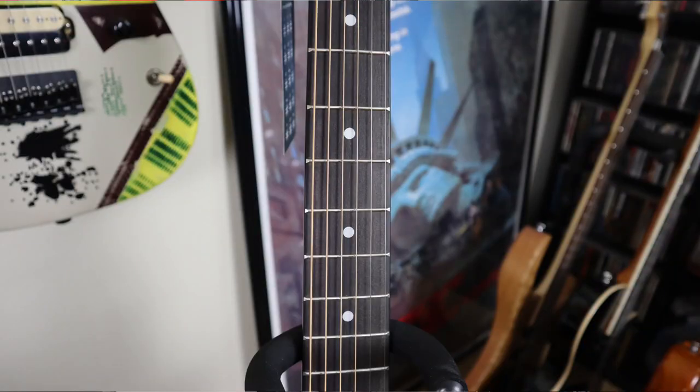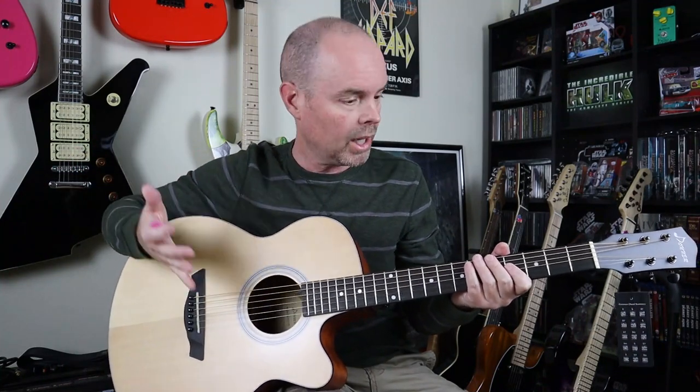Now the fretboard, I'm not really sure what that wood is because on the website it says the fretboard is Purple Heart. Is that a kind of wood? Maybe somebody out there watching knows that, yeah, that's a kind of wood that they use for fretboards. I don't know, I've never heard of that before, but anyway, Purple Heart. But it's fine. It's dark. There's nothing wrong with it. It sounds good. It plays good.